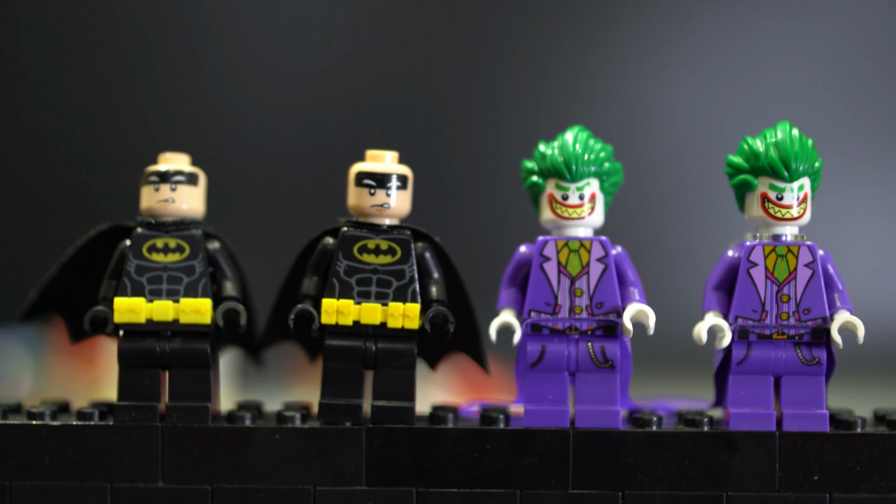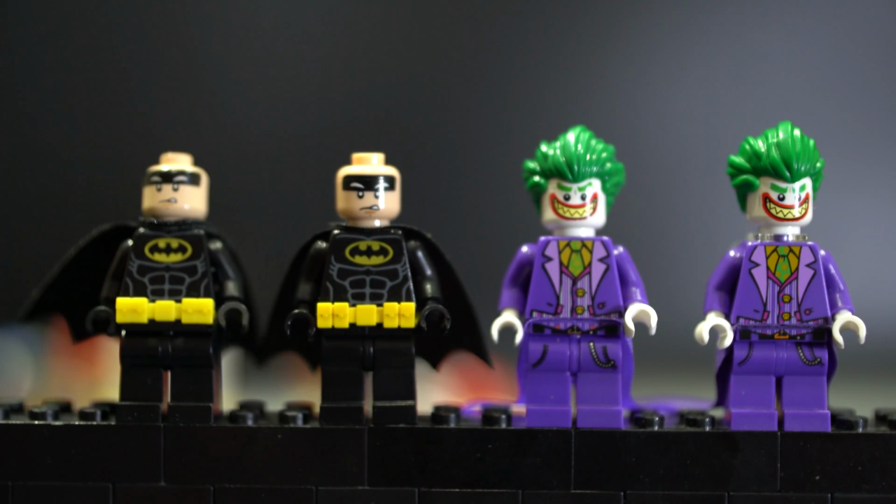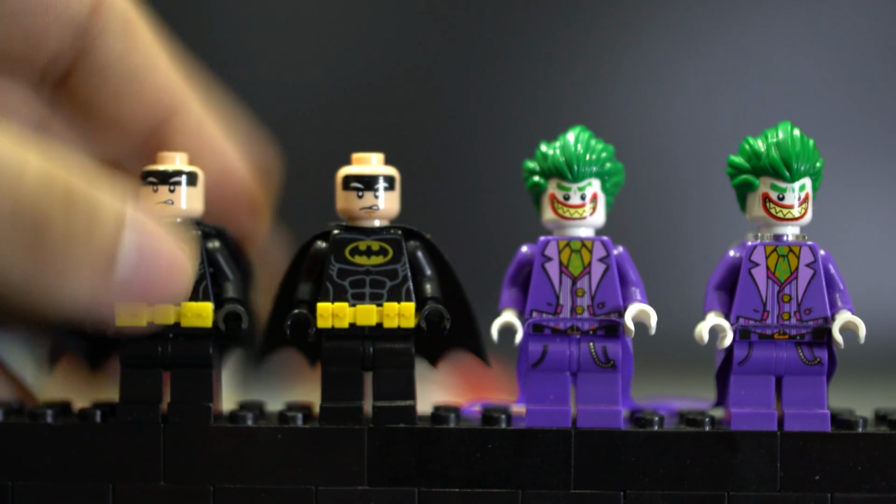Here we are with the 2 Lepin figures in the middle and the Lego ones on both sides. Batman first: the yellow print isn't as yellow as the official one, but it's almost there. And the face print is not accurate. It follows the same basic shape, but you see the eye positions are in the wrong place. And a bit later when I put the mask back on, you'll see how bad that can be.